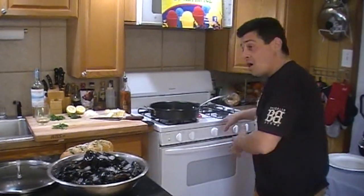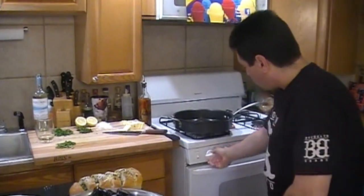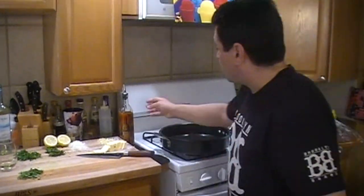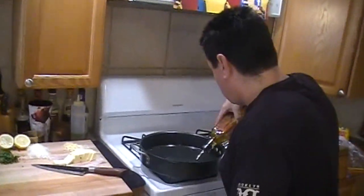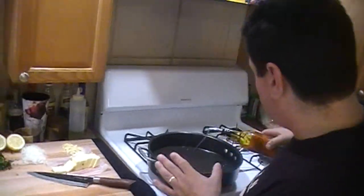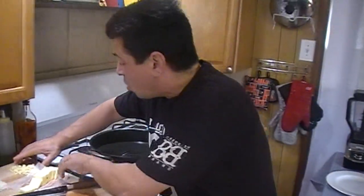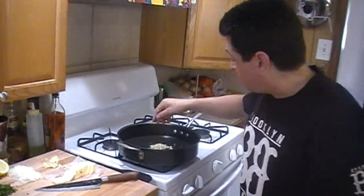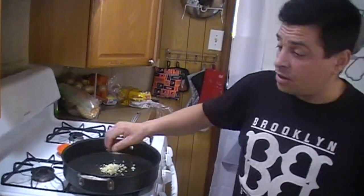We got our oven set for the bread. Let's turn this up a little bit, so I'm going to get it hot. I'm going to use some olive oil, okay? Now what I do is I like to saute, I like to cook the onions and the garlic together first, okay?